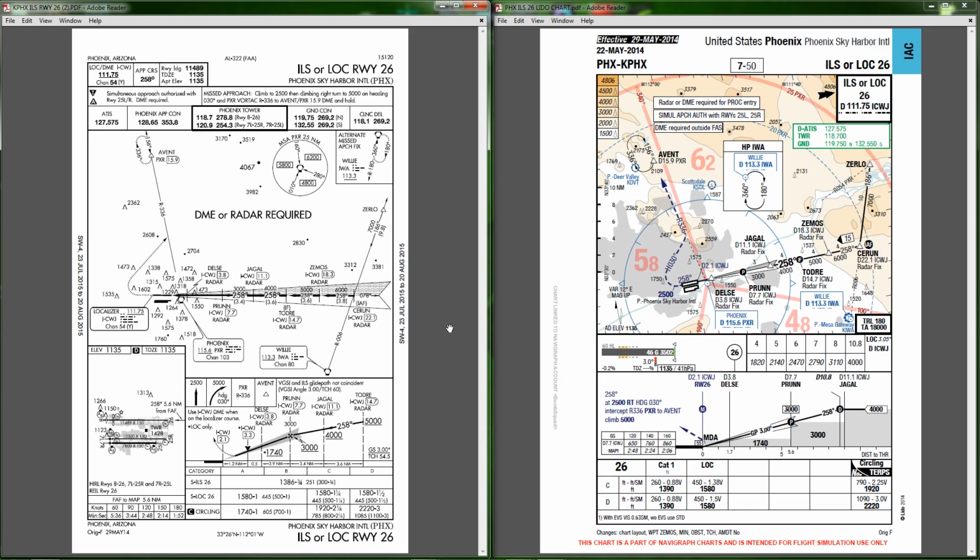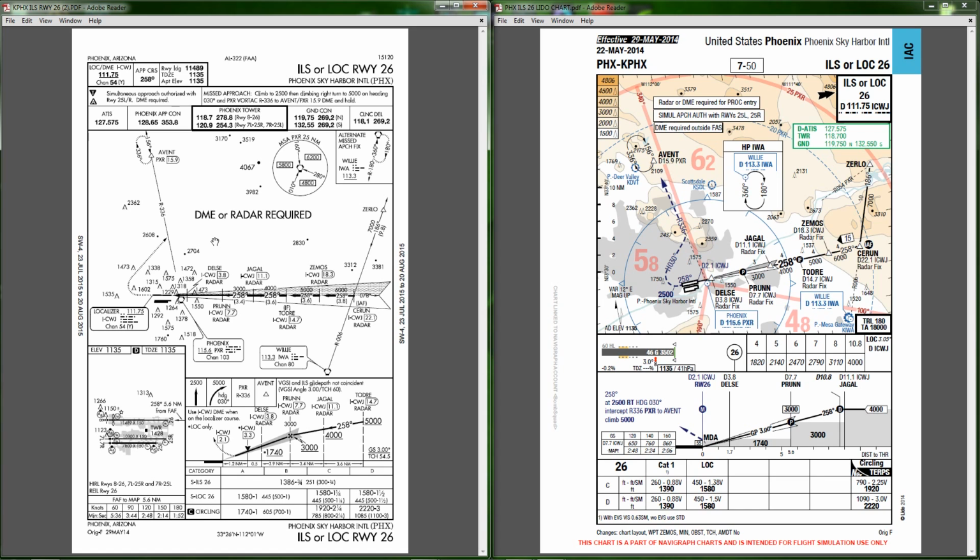So in your plan view, first of all, you've got your primary or your final approach course, which is 258 degrees. It shows a small graphical depiction of the runway and, if possible, any other runways nearby. We have the same thing over here. Notice that the orientation of the two charts is actually a little bit different, and here's what's interesting about that. So it's 258 degrees. This chart is not orientated straight north. This chart is, which is one of the things that a lot of folks like about it. So the way this chart orientates, up is north. Over here, up is not necessarily north. So that's one of the helpful things about it.